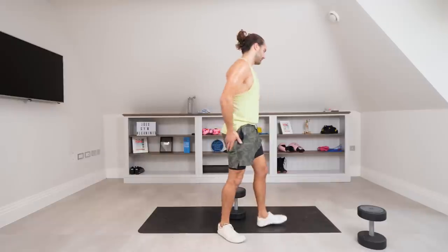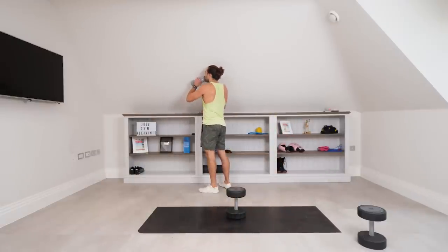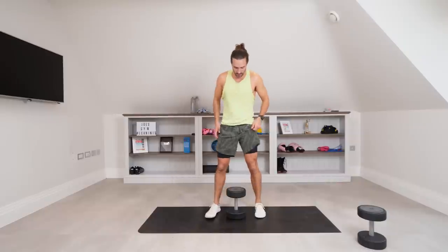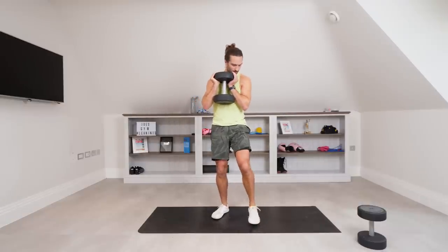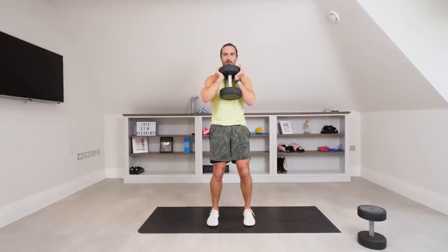Okay, here we go. This is gonna burn. This will be the last set. Last set of the day. 15 narrow goblet squats for the win. Remember, hold that dumbbell really close to your chest. So we don't wanna turn them out wide. Nice and parallel, a bit narrower.